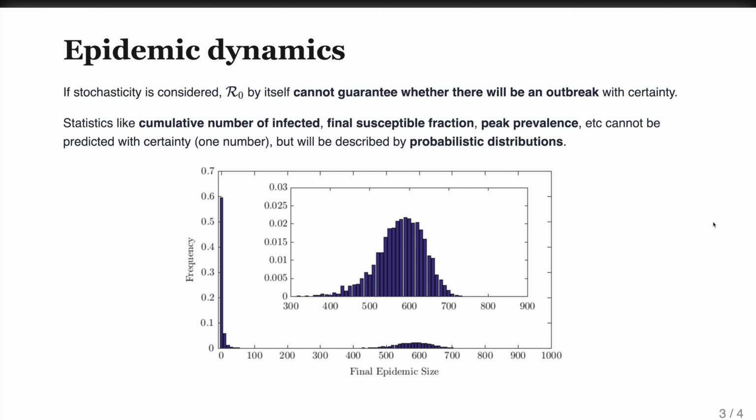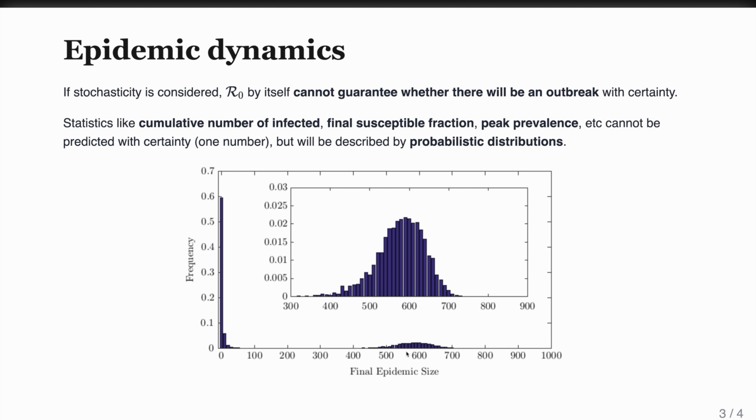For example, let's observe this simulation. We generated a number of epidemics using always the same R naught parameter and the same number of initial infectious people. But you can observe that the final size of the epidemic, that is the cumulative number of infected at the end of the epidemic, can change drastically between simulations. We have a group of simulations that produce a final epidemic size between 500 and 700 individuals. But then we also have a big group of simulations in which there was no epidemic at all. We had 0 new cases apart from the initial cases. So you can see that even with an R naught above 1, we can have totally different situations.